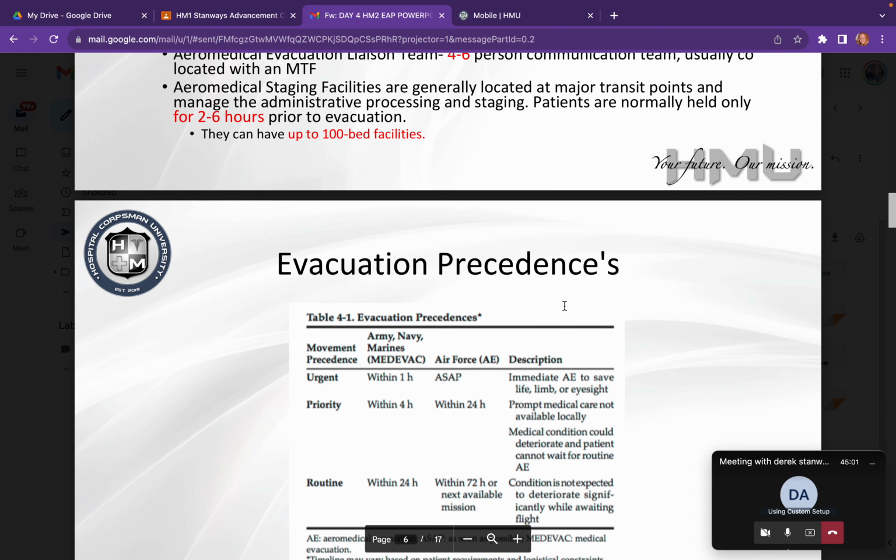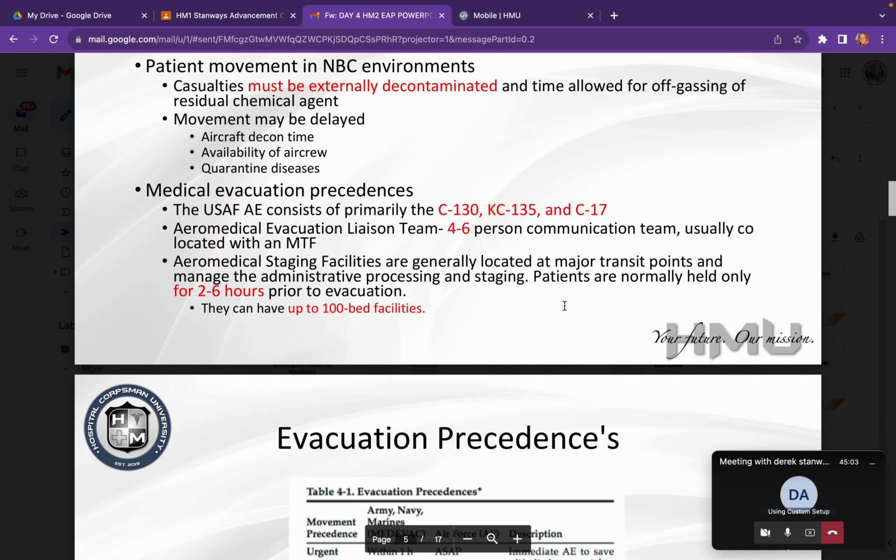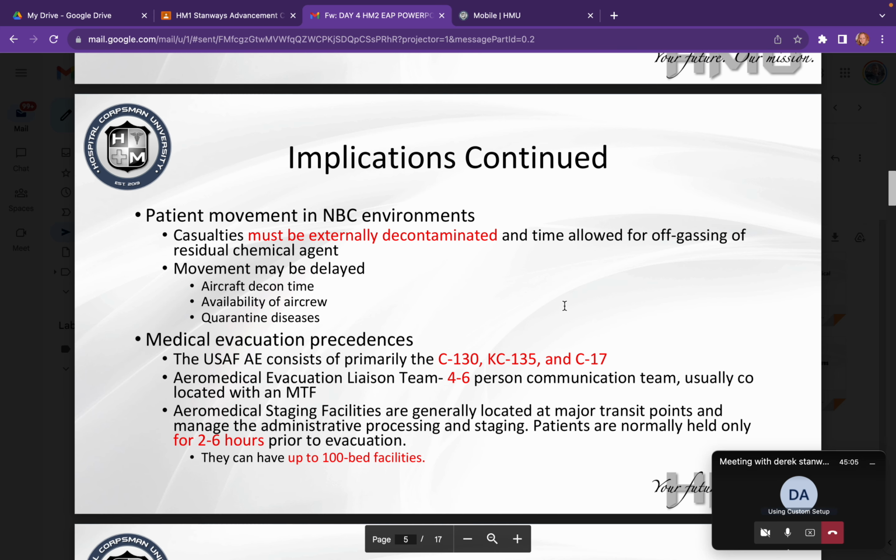So is that housed just for the Air Force? The Air Force is the only one responsible for that, or can Corpsman go to that billet? From my experience and what I've seen, it was only Air Force personnel. Now, Corpsman worked intimately with the AE personnel, especially the Corpsman at the EMF, because they're maybe a block over from where they are, and they frequently interact and communicate, going back and forth. So you'll have a lot of opportunity to work with them, but I don't think there's necessarily a billet for them.